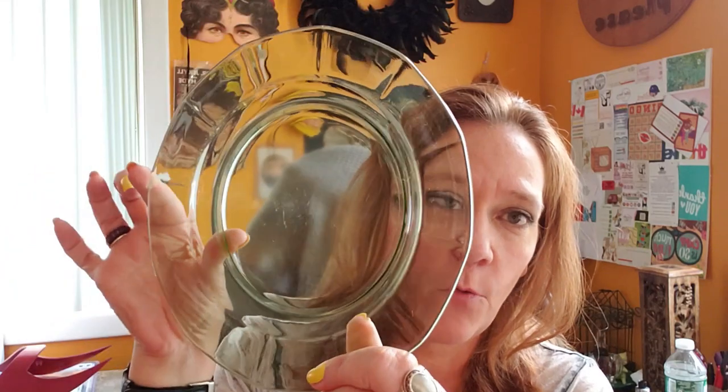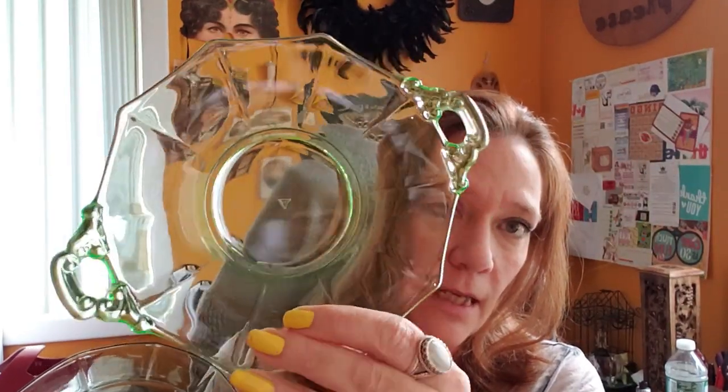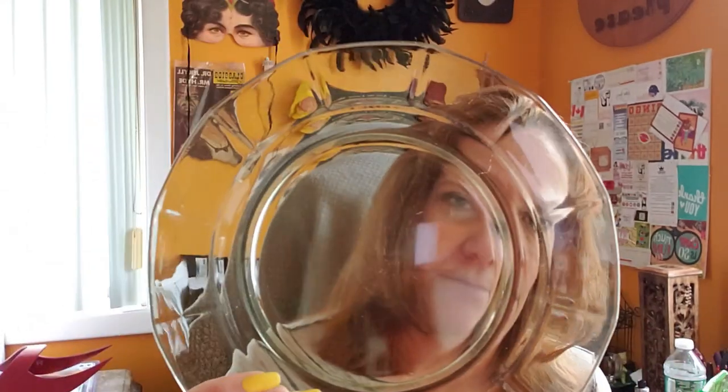Then this next group, these are another set of four 8.5-inch plates. I'm not sure, but I think this is Decagon, the Decagon pattern by Cambridge Glass. I have to look at my books, I haven't looked at my books yet. I'm just showing this off because I was excited and I still had the light out when I got home.